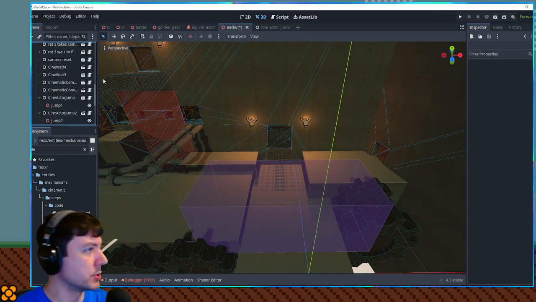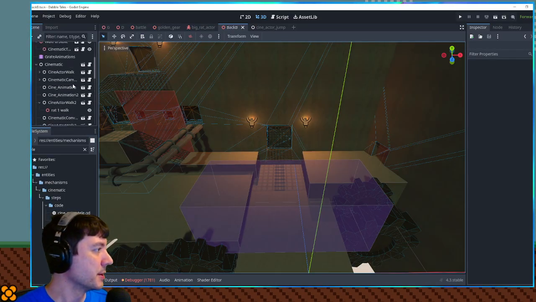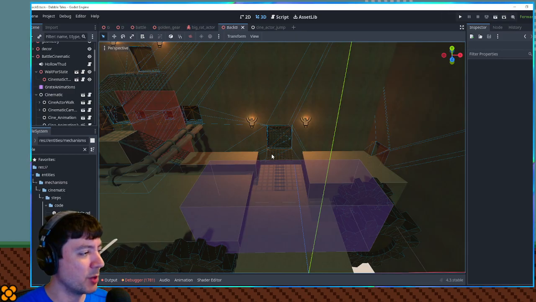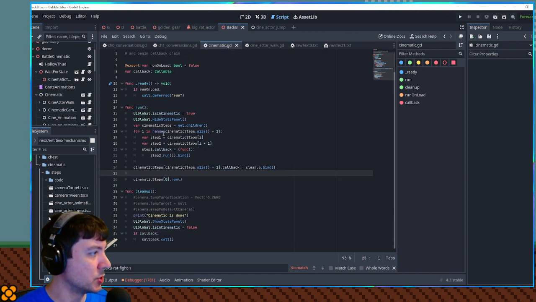All right, so what I should do. Which one? We got the small one on the left, the small one on the right, and the big one in the middle. I want it to tell me the name of the cinematic when the callback happens.